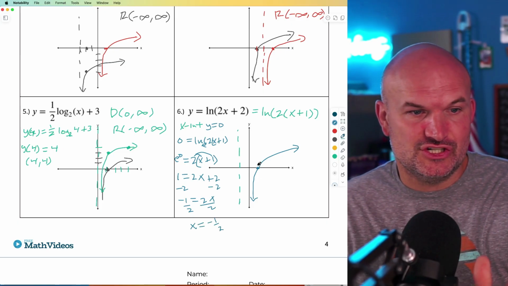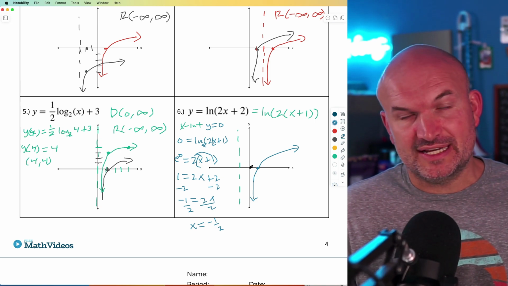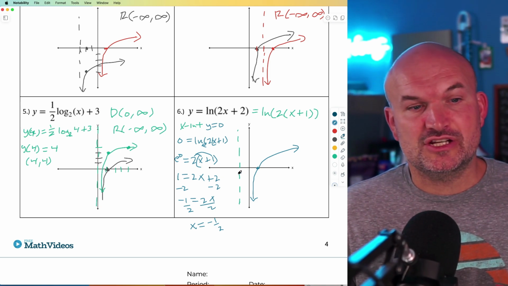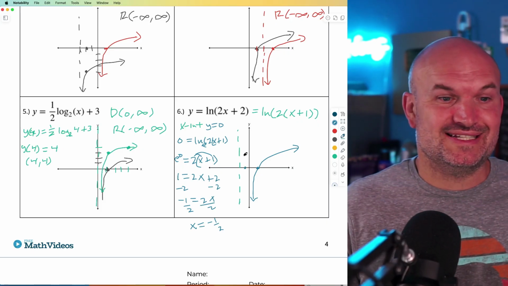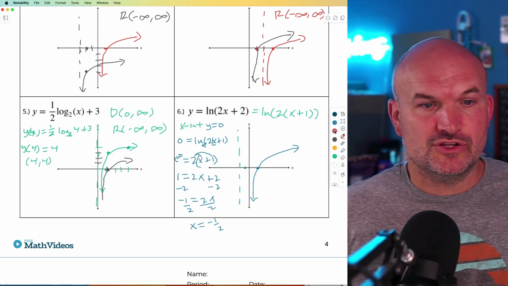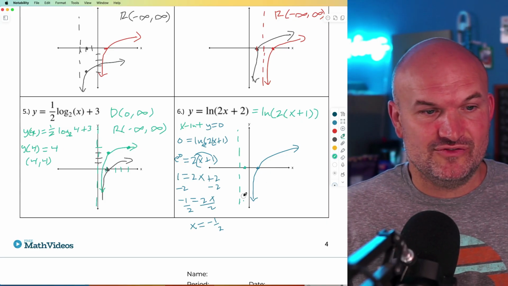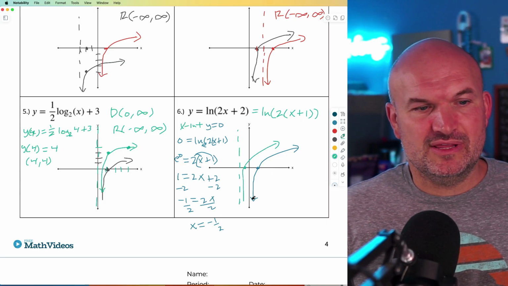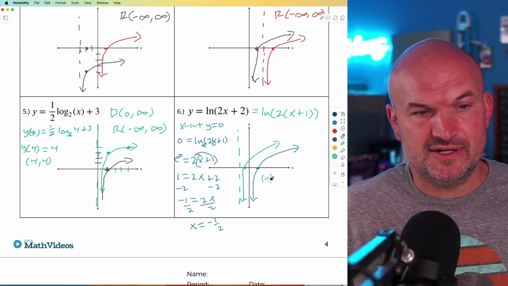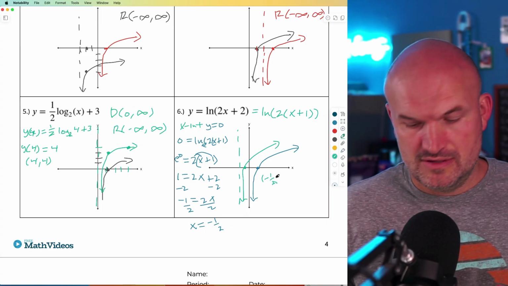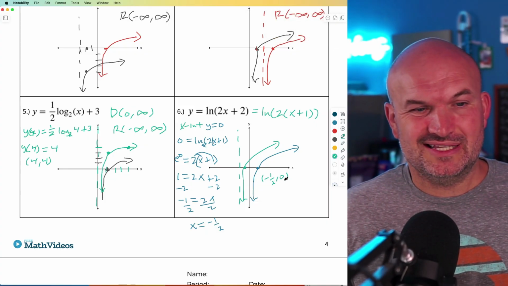So instead of actually shifting it left to be at -1, it's actually going to be at x equals a -1/2. That's what that horizontal compression is actually doing with this graph. So the graph, going back to green, is actually going to have an x-intercept at -1/2. But again, that doesn't really matter for my domain and range. I just wanted to make sure I added that for you. So I'm just going to write that in there. So -1/2, 0. So I'll put that in there for you guys so you can at least see that.